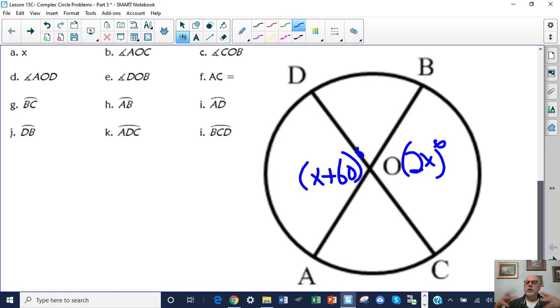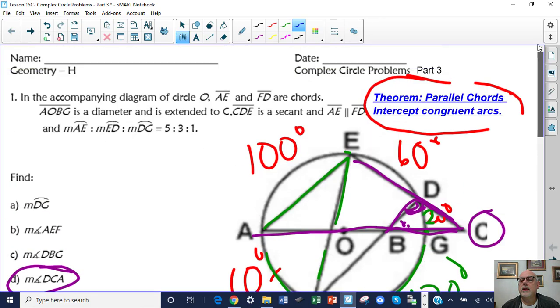Those are vertical angles. What do you do with them? What do you know about them? That's how you're going to figure out what x is. Then you'll figure out the measure of these two angles. And once you do, you can figure out the measure of those two angles. Then you'll have all the angles. And since the center of the circle is O, they're all central angles. So once you know those, you can get all the arcs around the circle, and then you can answer all those questions.